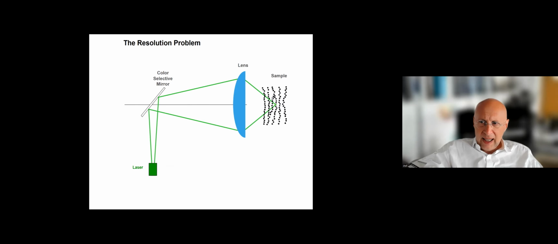Now, if the lens could focus the light onto a single molecule, just like that, then you would have, of course, the spatial resolution that is at the molecular scale, because you could address the molecules here individually. You could, so to speak, detect them individually and separate them. But that's not possible. Why? Because the laser light propagates as a wave. And because light propagates as a wave, it's not possible to concentrate the light on a single point.